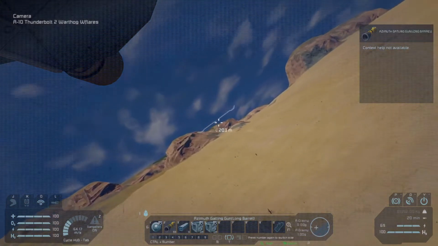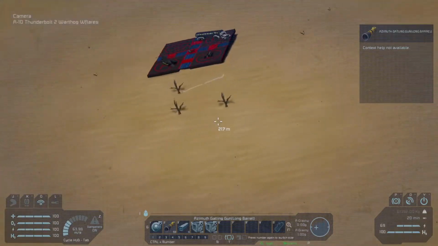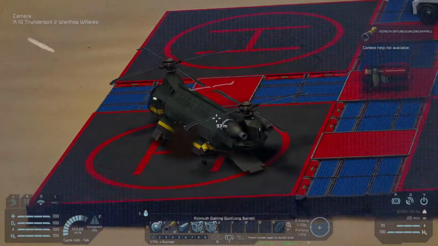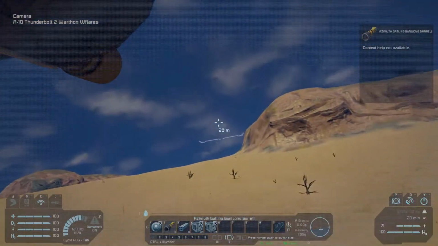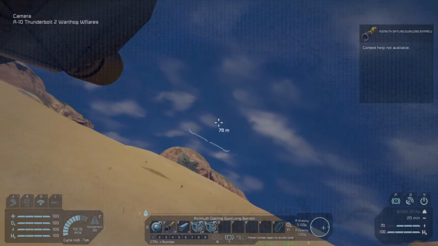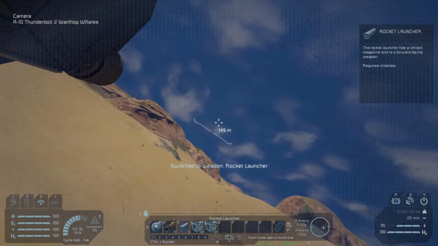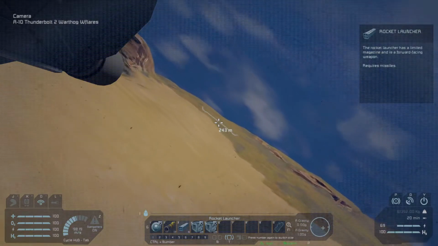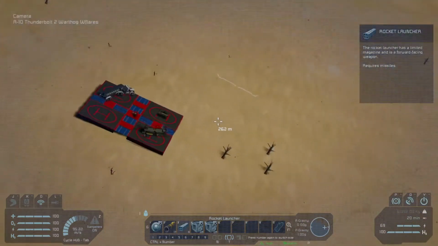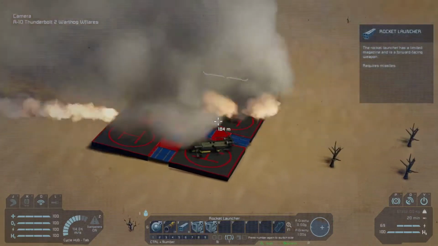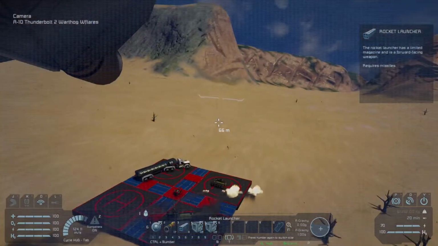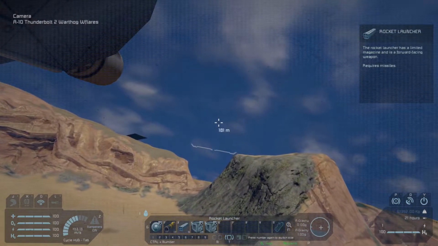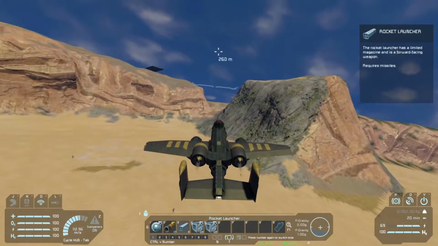Come back around. Swap to the missiles. Let's check those out. So yeah, that's basically how you fight and fly this thing.